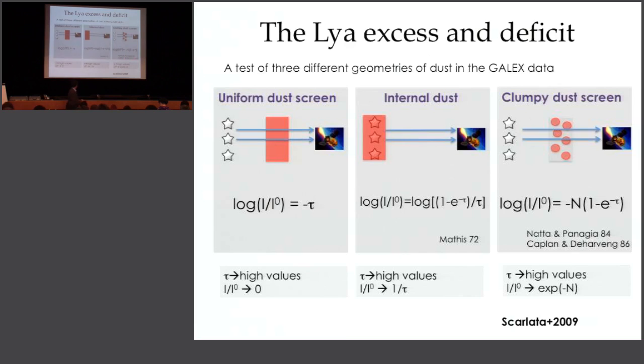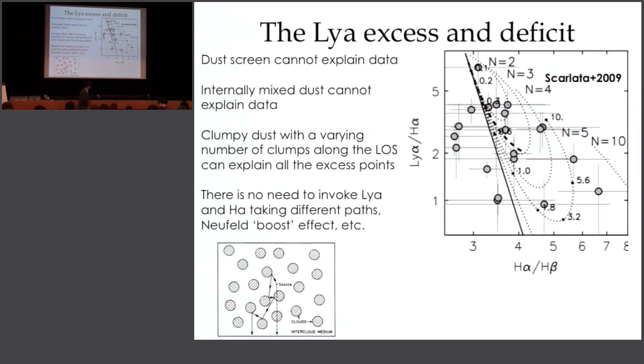So here in this expression for the clumpy dust screen, we have a number of clumps along the line of sight and the optical depth of each clump. And that allows us to draw lines all over this diagram, right? As you increase the optical depth of the clumps, you do start to redden. You have a load of clumps in the line of sight, you increase the optical depth of each one, you start to make the light that passes through them redder, up until a certain point, right?